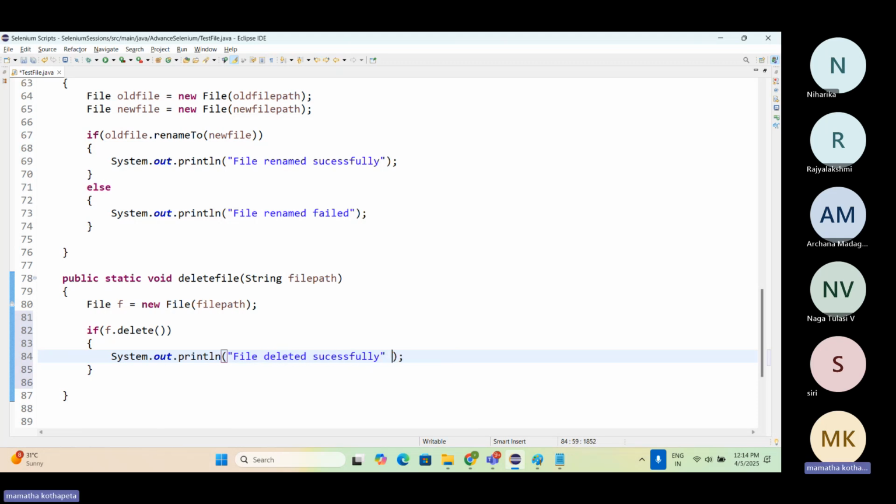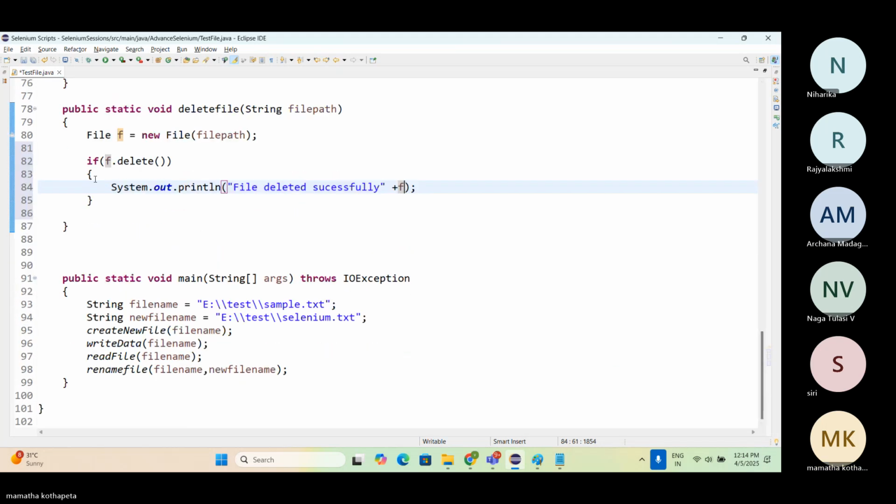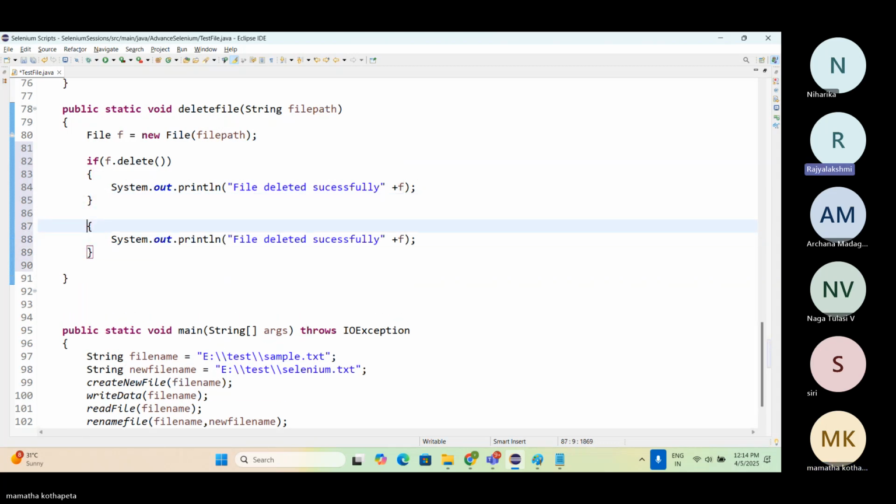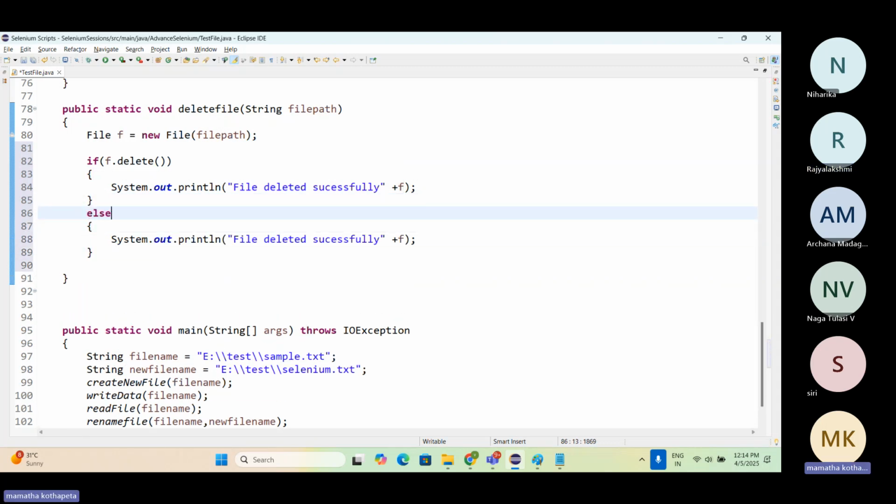And I'll write the if condition with else: file failed to delete. Correct. File deleted successfully. File failed to delete.